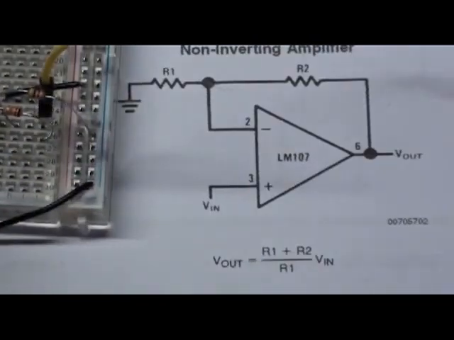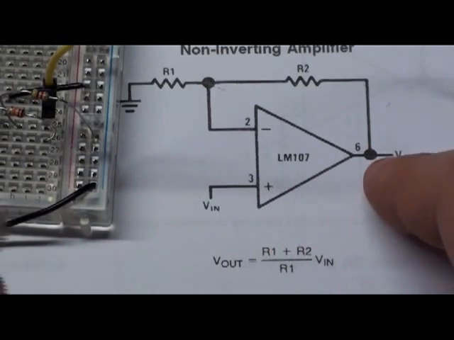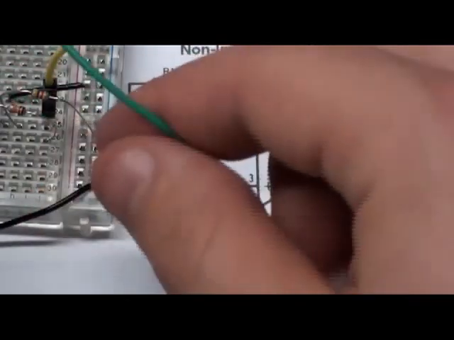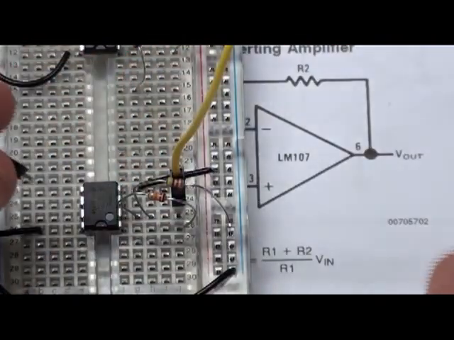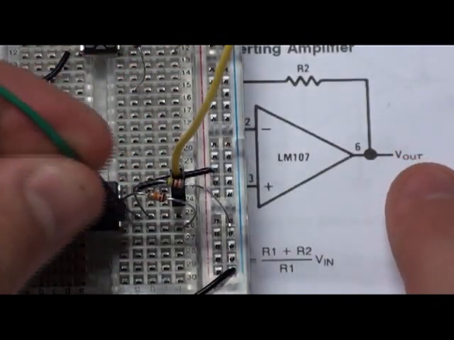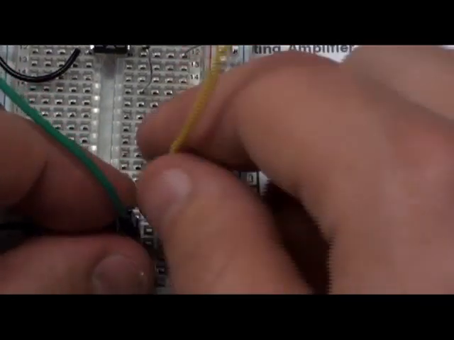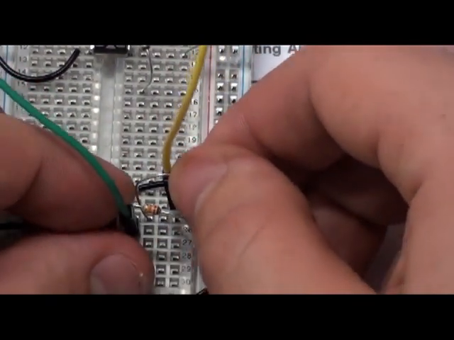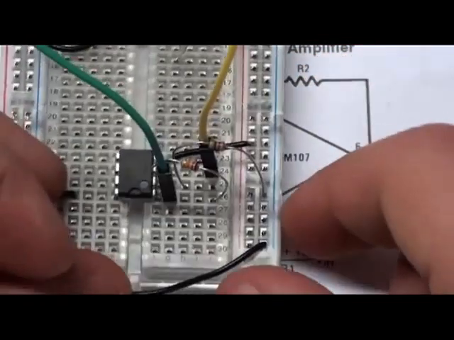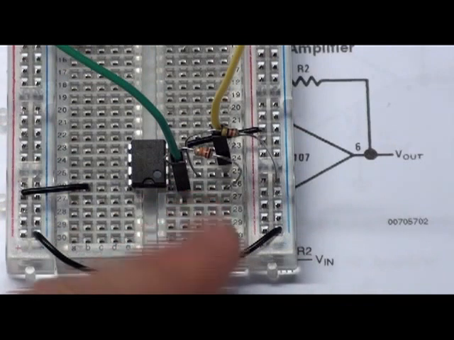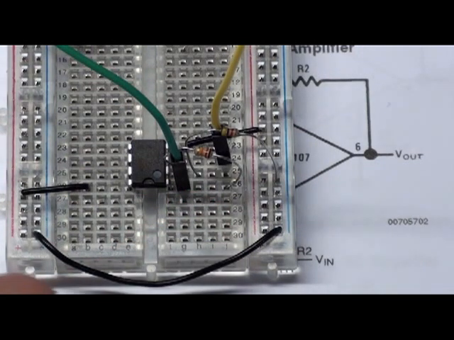Now the other thing we want to do is look at the output on our oscilloscope. So we get our green wire, this one, and we want it to go into the output, which is pin 1. I'm just going to put that one in there. Make sure these aren't touching because that will stuff the circuit up. Okay, so I'm going to switch back to the oscilloscope. I won't change this. It's going to be hooked up the same way and we'll see what it does.